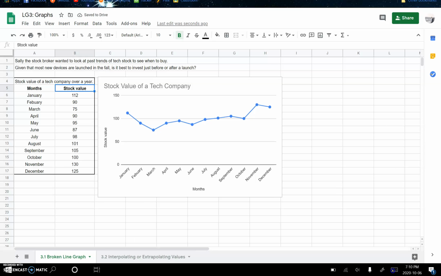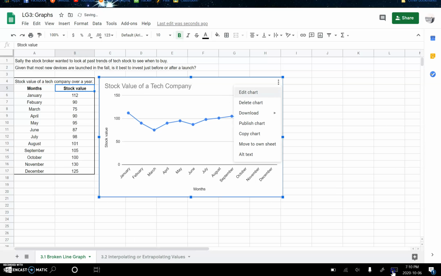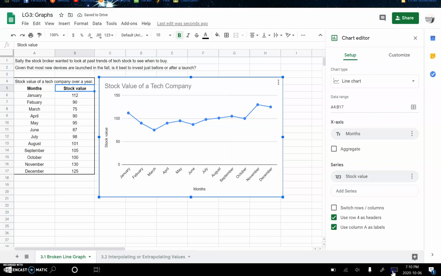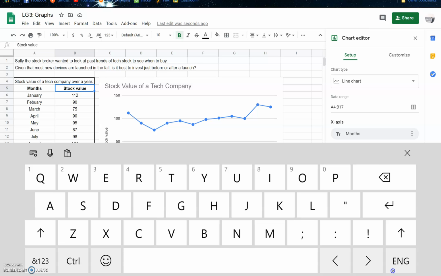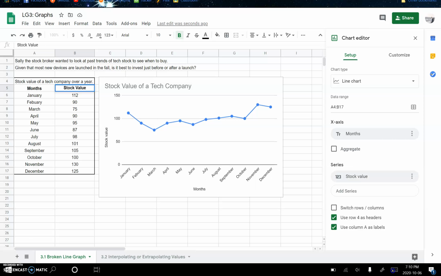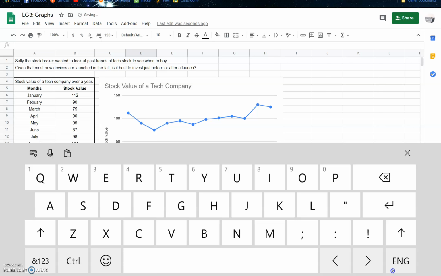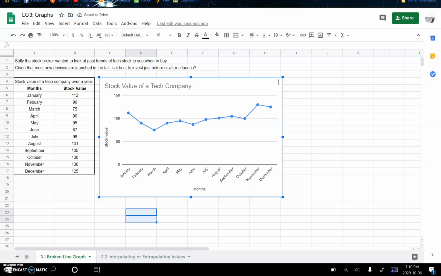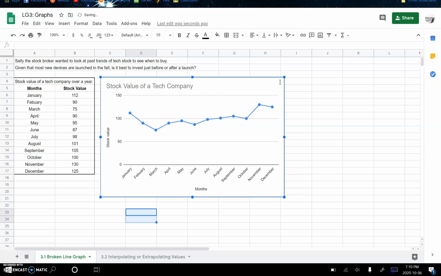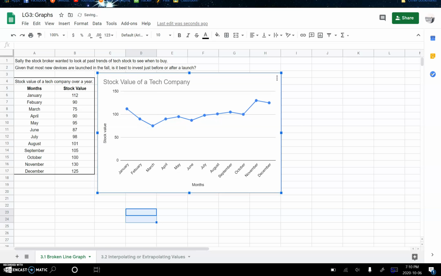If you don't have good titles over there, they're not going to show up here, which means you're going to have to adjust them later. Actually, this one here does not have a capital V. There you go. Now it should automatically adjust. Make this a little bit bigger.